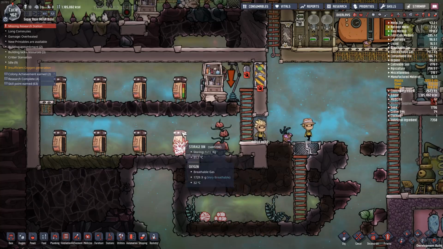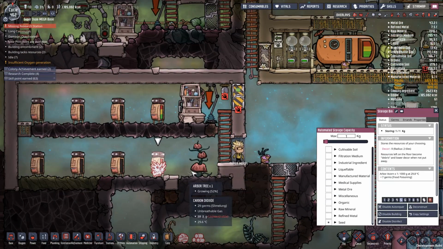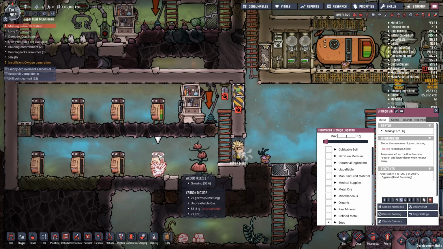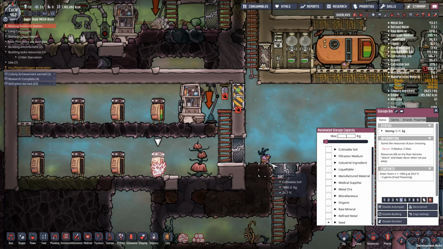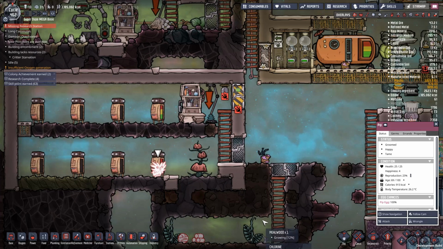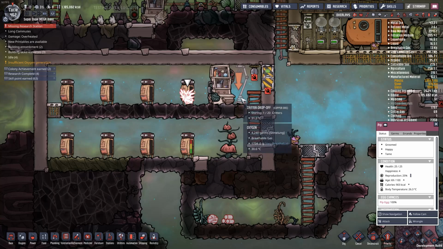Oh, it looks like I might have been able to get one more seed. I'm not sure where it came from, but there we have it. I now have 2 arbor seeds. Oh, so here's the thing. This Pip is going to try to plant it. It even knocked it out just to get to it.